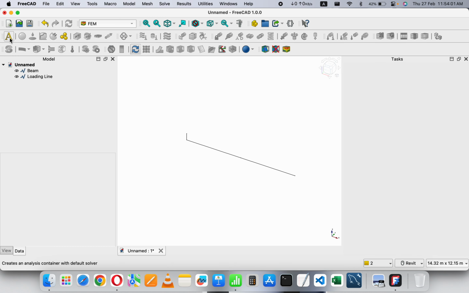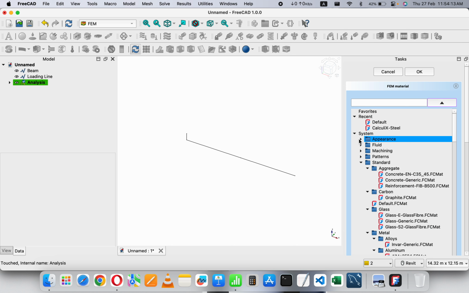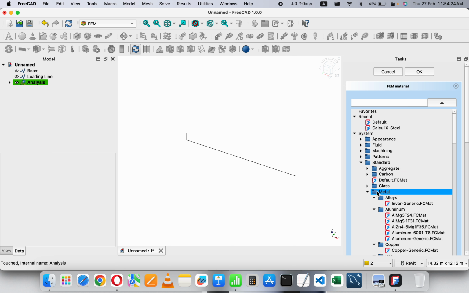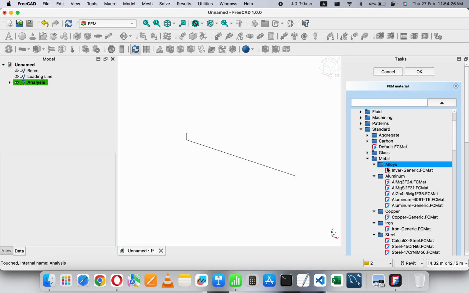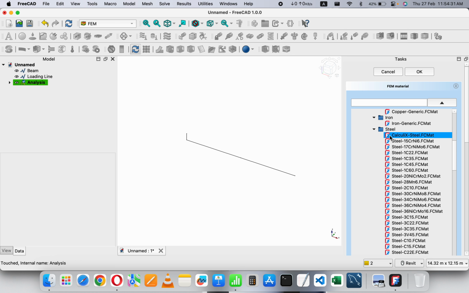Now add an analysis container, and then add a material. You come here, and if all of these are expanded like this, close all of them, go to the standard folder and come under metal, alloys, aluminum, copper, iron, steel. Pick this calculix steel.